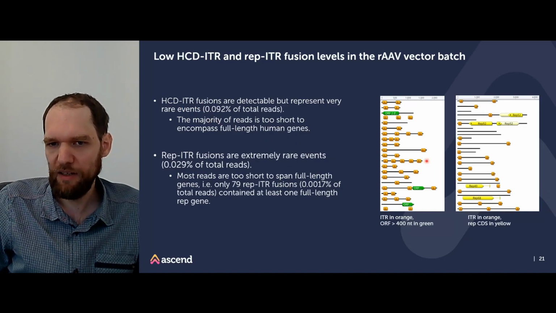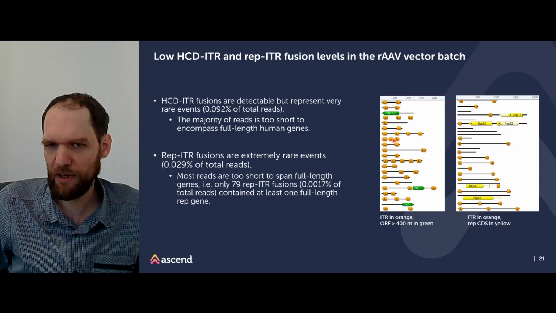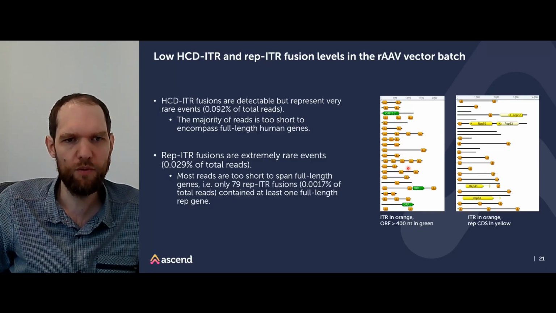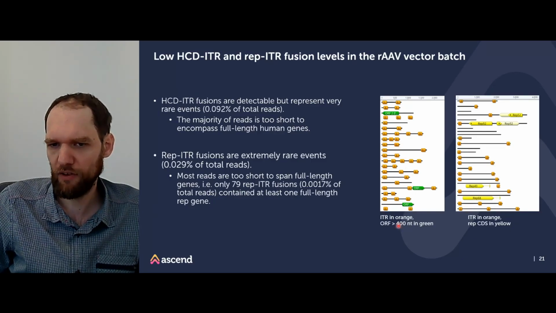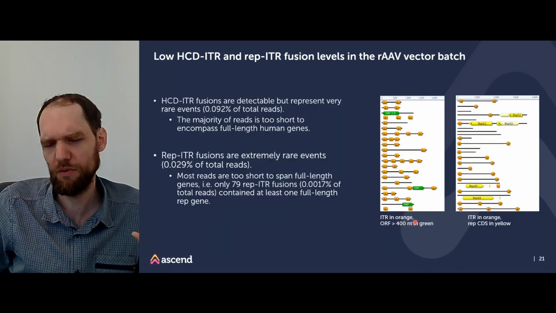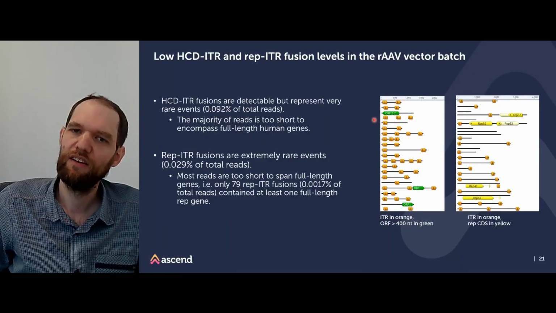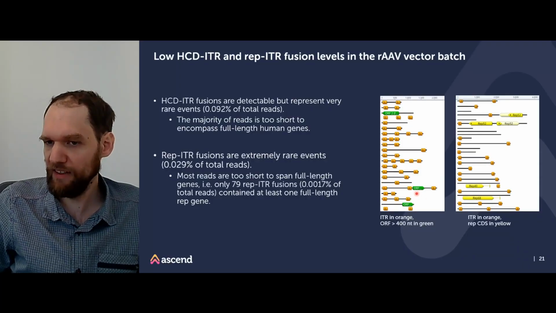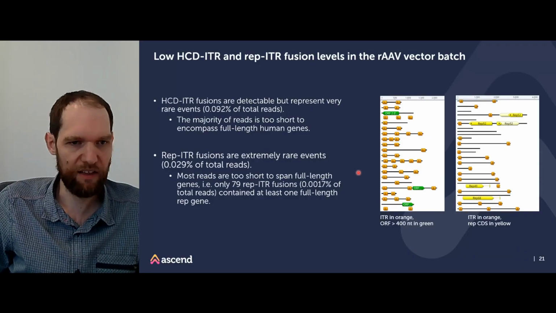And if we take a deeper dive, you see here that a lot of them are rather ITR scaffolds with tiny pieces of human cell DNA inside. And only very few have ORFs of only 400 nucleotides, which would still be a tiny gene present in them. And as I said, this pipeline can be easily adapted to any other fusion event.